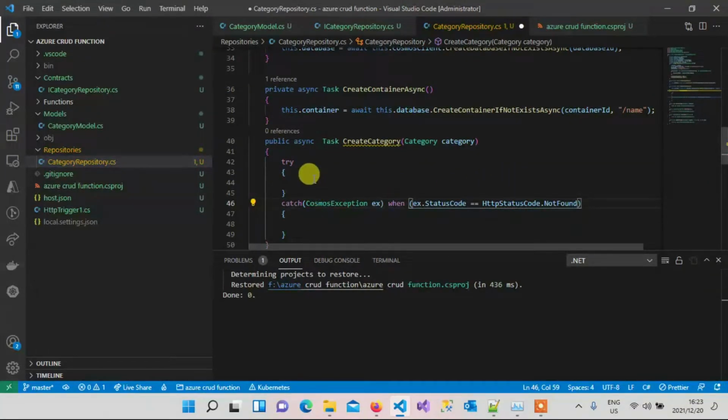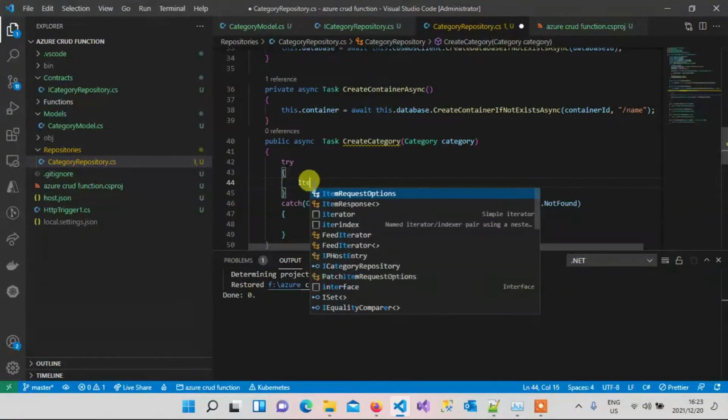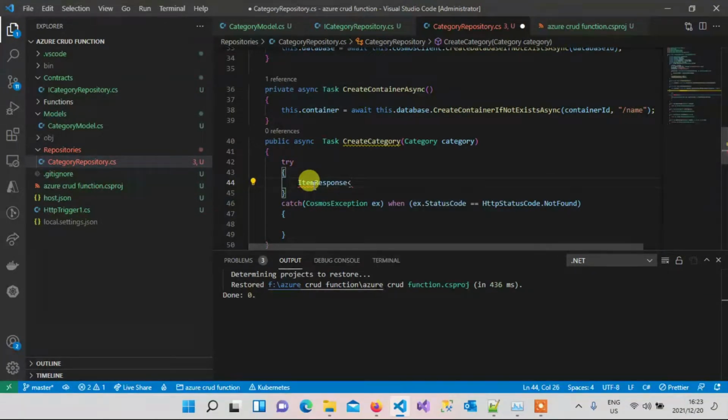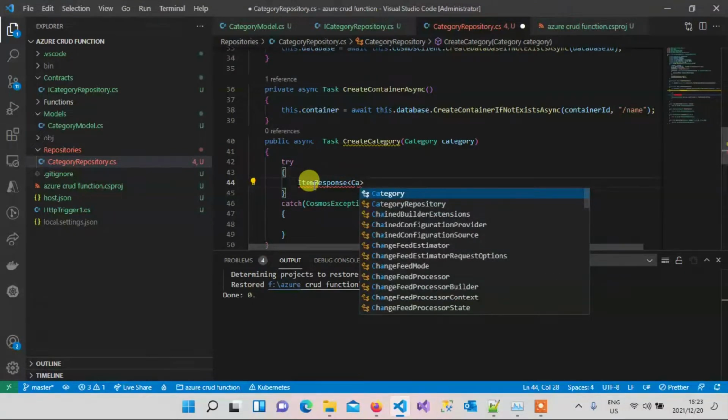So that's it. The first thing that we're gonna do in our try, we're gonna use the ItemResponse of our category.